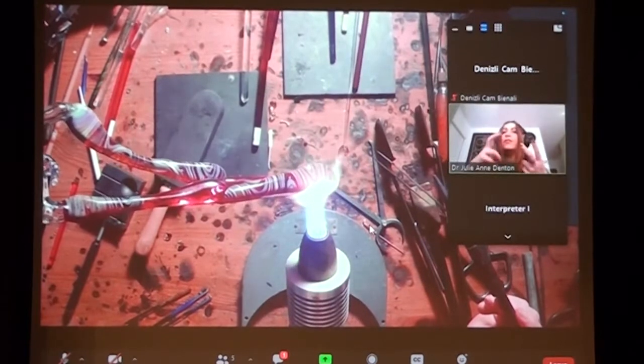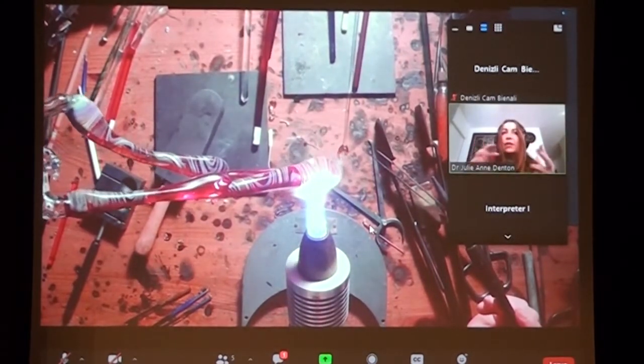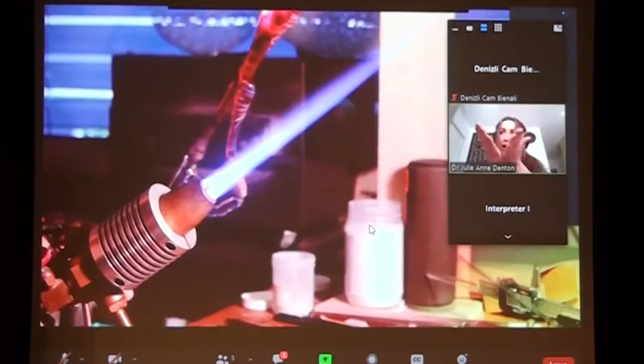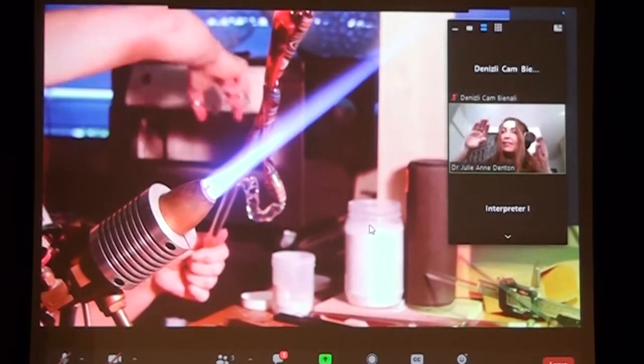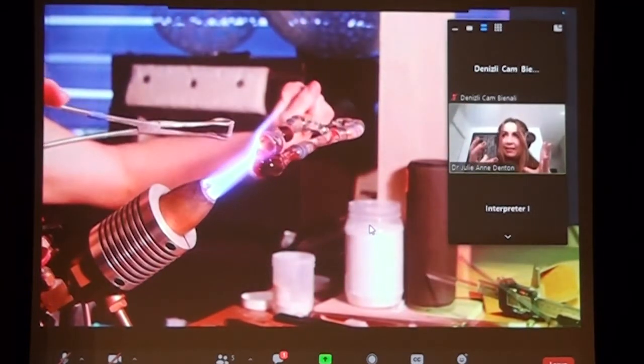So what you need to know about glass is, when you're working it hot, it does not like hard angular lines. Glass likes to have smooth, rounded lines.